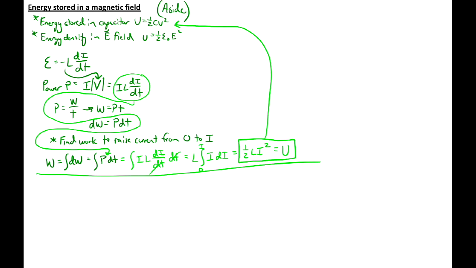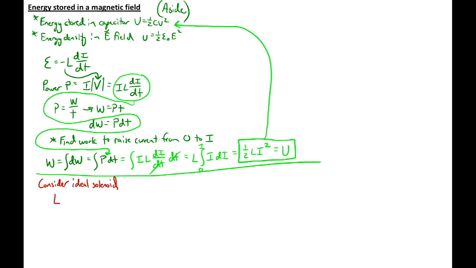Okay. So we've got an equation for the energy stored. Let's see if we can find something for the energy density. To do this, we are going to have to consider one particular case, and I'm going to use an ideal solenoid. While we're going to use the equations for a solenoid, keep in mind that you could rederive this equation using other more complicated arrangements of coils of wire, but we'll do it for this one case, and you'll see that it works for other cases as well.